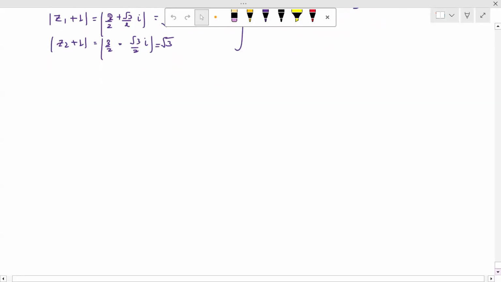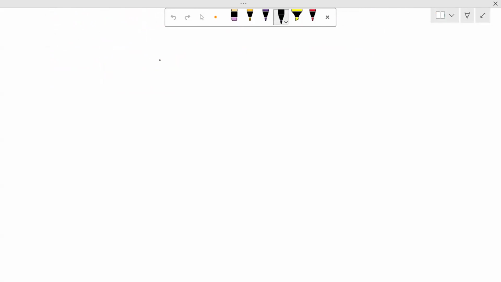Probably I'll not be doing much of the proof part, because most of the proofs are quite similar to the ones you studied in real analysis, but still I'll try my level best to deliver as much as possible in this particular section. So, sequence and series in C. This is the name of the topic, and this is a very fundamental topic.